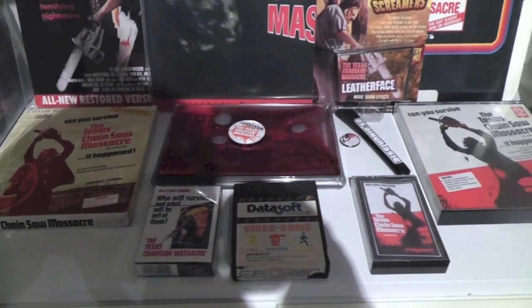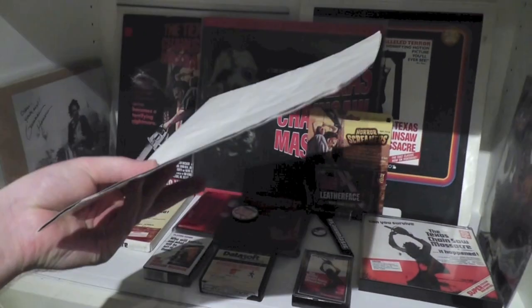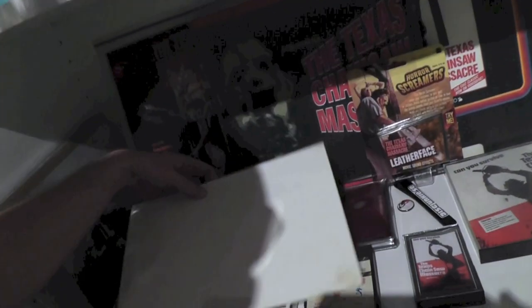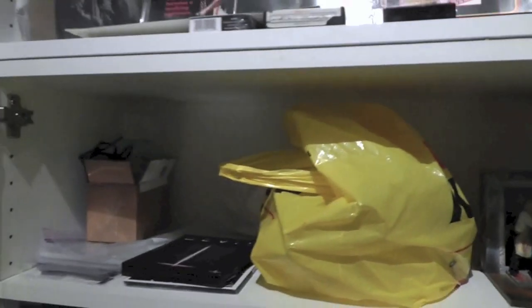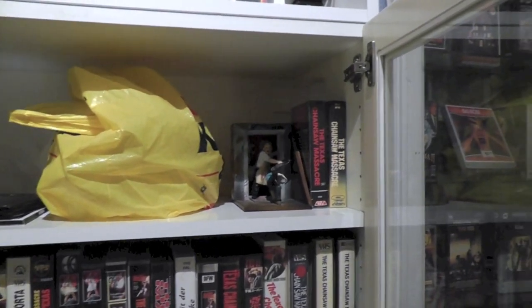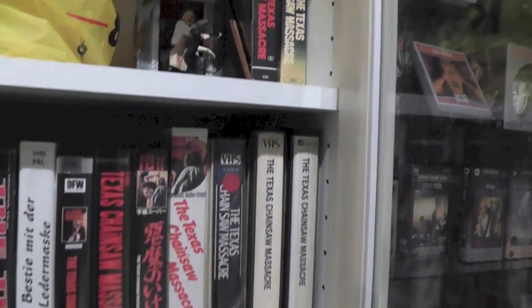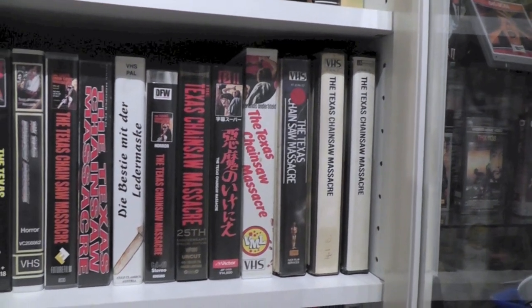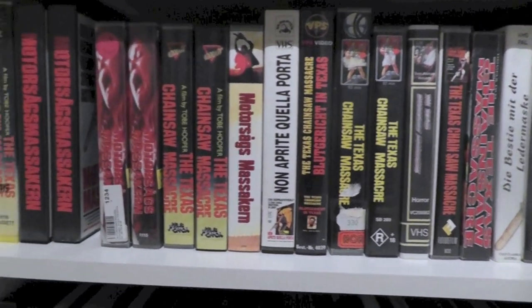I keep myself occupied when it comes to Texas Chainsaw. There's also actually a brand new poster for Texas Chainsaw, but I'm going to discuss this in a later video — just going to leave you wondering a bit. It's a very unique poster indeed. Now I'm going to open these doors. The top shelf here is a bit crowded with random stuff, but as far as the rest goes, this is all Texas Chainsaw — and I am of course talking about the original film from 1974, none of the sequels or remakes.